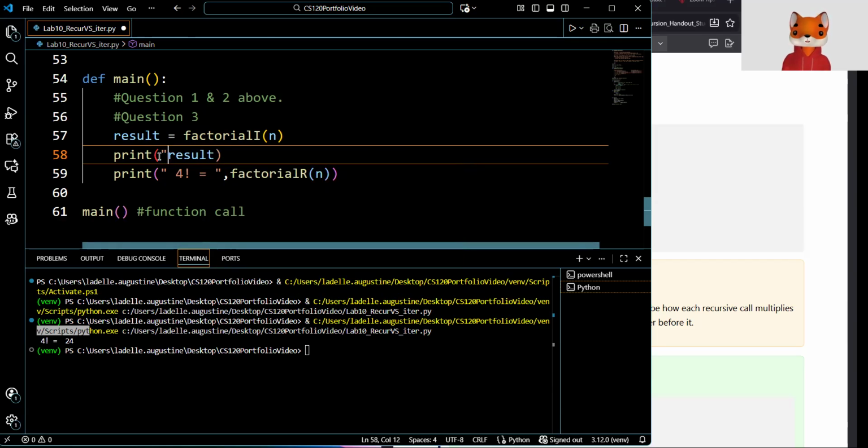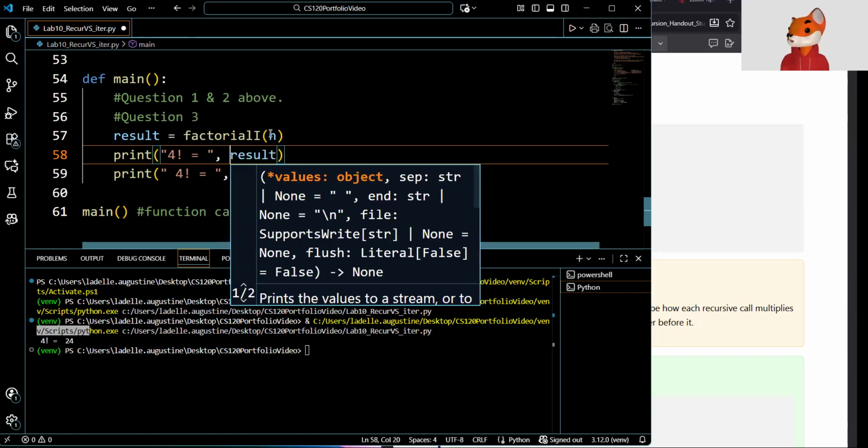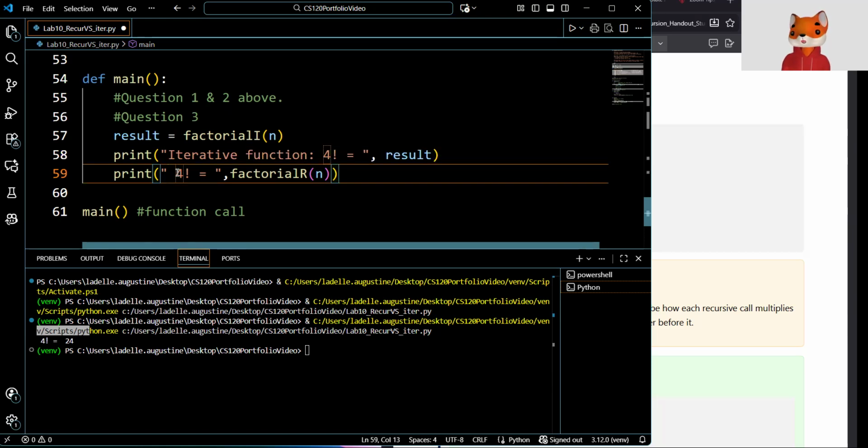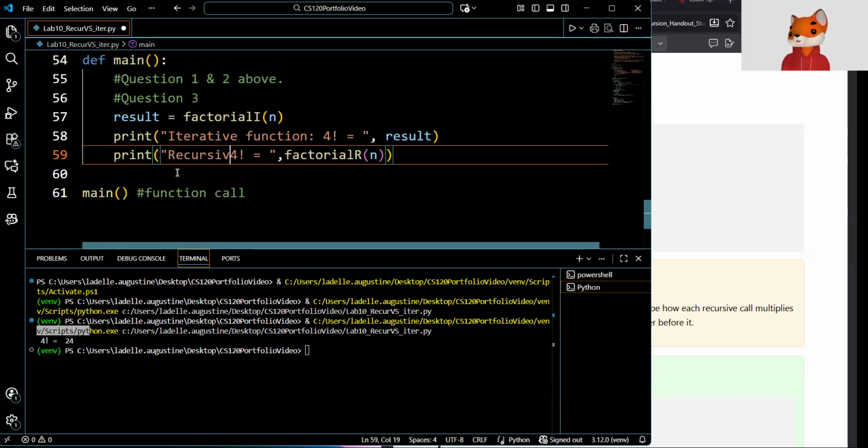We're going to have our 4 factorial equals, and we're going to close it out with quotes and then have our comma here, result. And here I'm just going to place inside of here iterative function. And then here I'm just going to have recursive function.